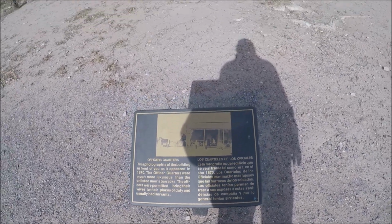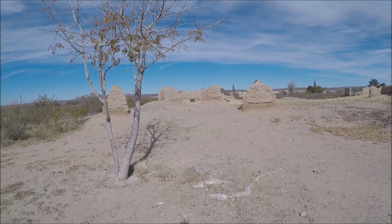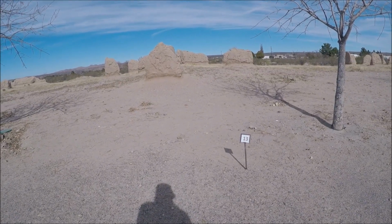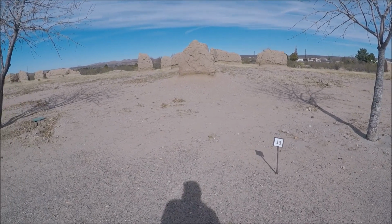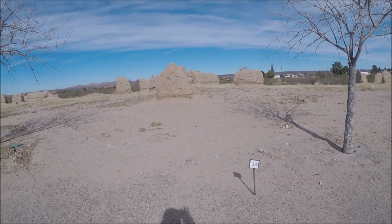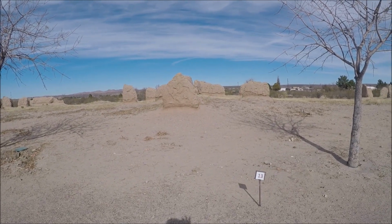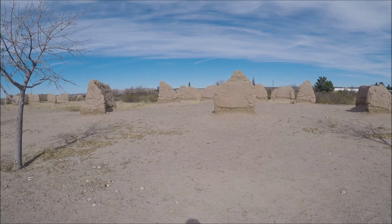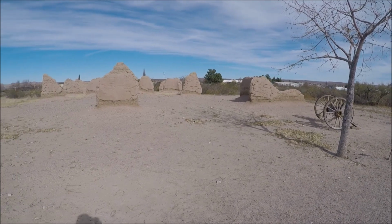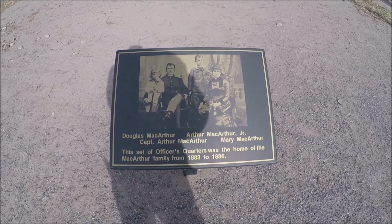The officers were allowed to bring their family with them, and some of the officers actually had servants too, but that's the remains of it. I'm standing in front of Officers' Row, as they called it, and this is just more housing for officers and their families, but it's just pretty cool that this has survived from over 100 some years ago. This is another officer's quarters. Here's the train in the background, but there's a pretty cool picture of it. Hopefully y'all can see it.